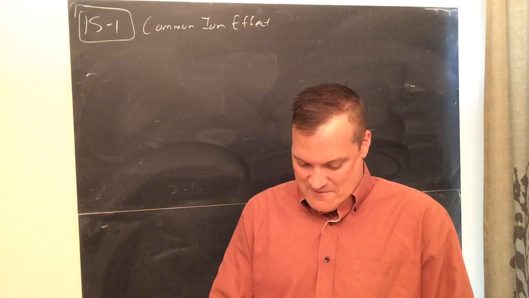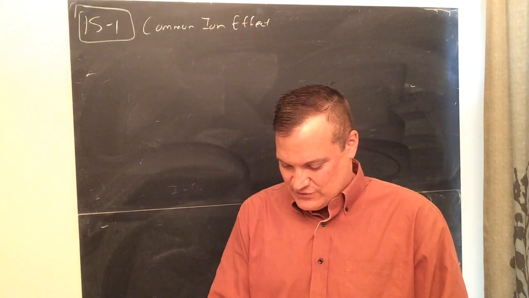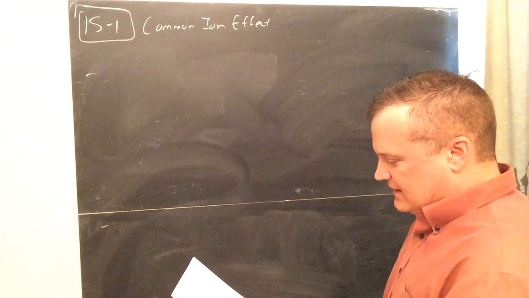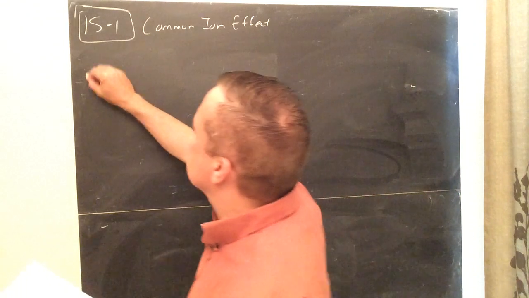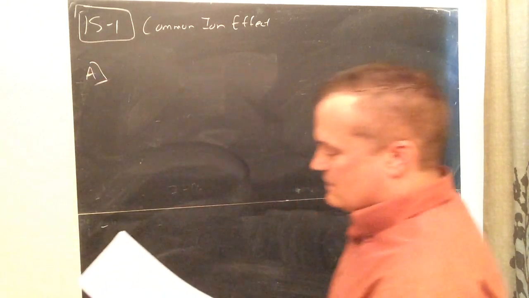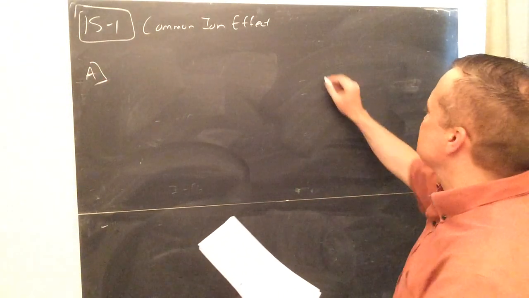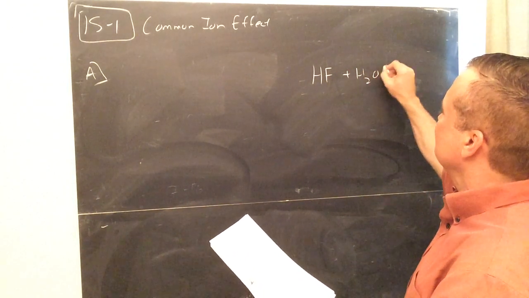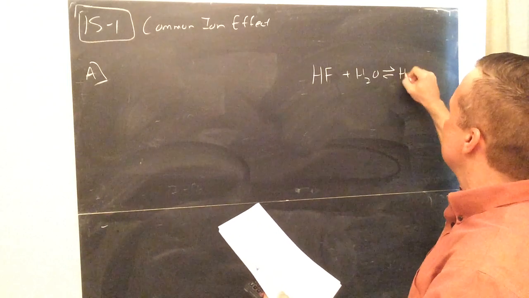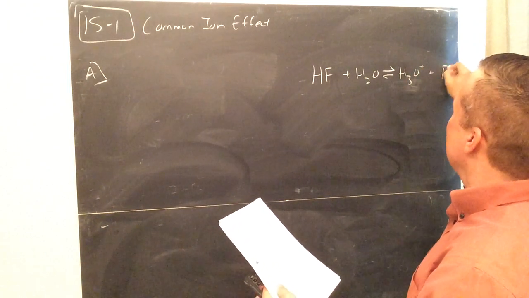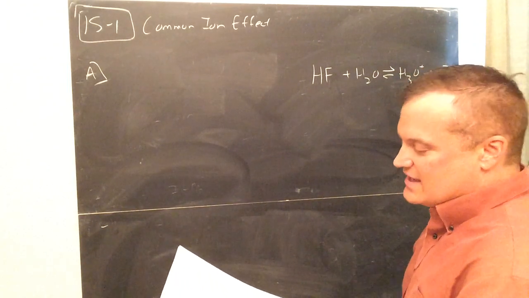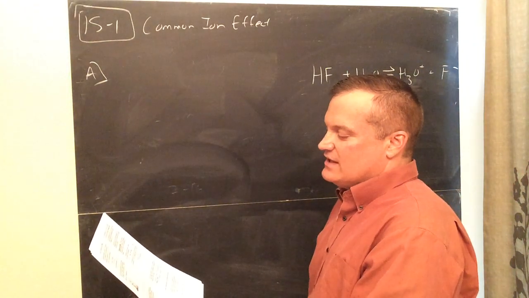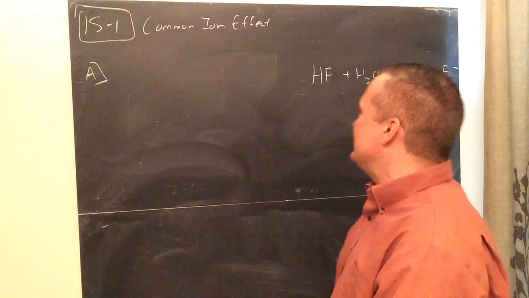Well, I'm going to do a calculation and show it to you, and I'll do this one for you. It says, calculate for A, hydrofluoric acid ionizes in water according to this equation. So HF plus water gives you H3O plus and F minus. Okay, so first it says, calculate the H plus, the pH, and the percent ionization of HF in a solution that is 1 molar HF.